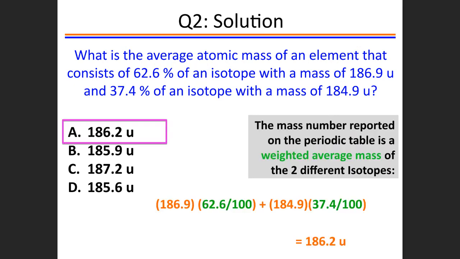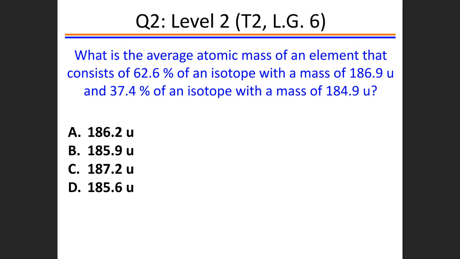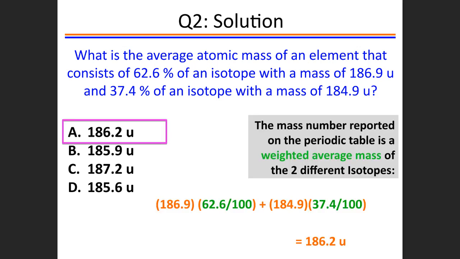So the percent abundance, what does percent mean? Percent means part per 100, correct? So when we are talking about 62.6% abundance, that means this one. And we already have the mass with that. So we have to do it like that. And also plus we have another 37.4. So 184 for the second one comes from here. And then we will be doing 37.4 per 100.